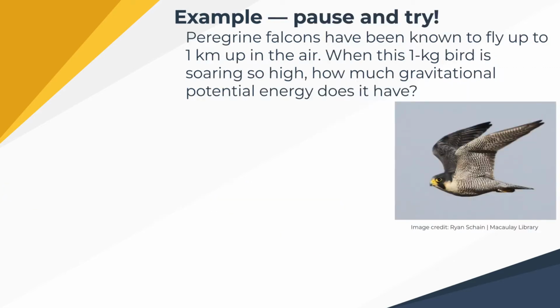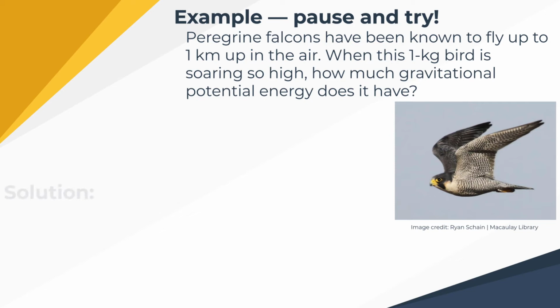Okay, here's a second example. Peregrine falcons have been known to fly up to 1 kilometer up in the air. When this 1 kilogram bird is soaring so high, how much gravitational potential energy does it have? So pause here and try to solve it yourself. If you get stuck, just unpause the video and you can keep pausing it as soon as you've gotten the hint you need.